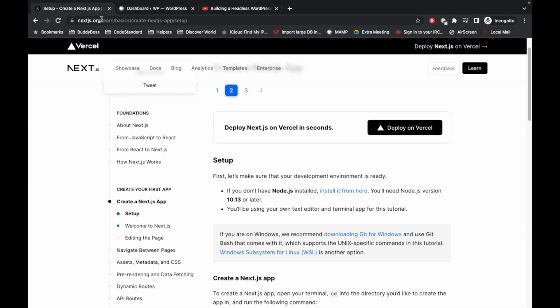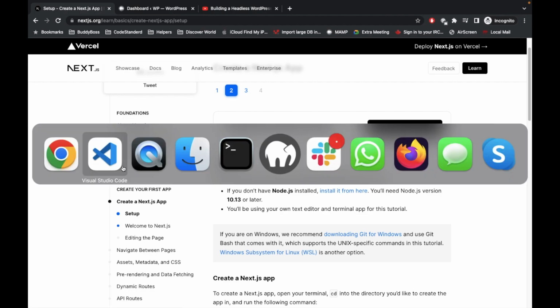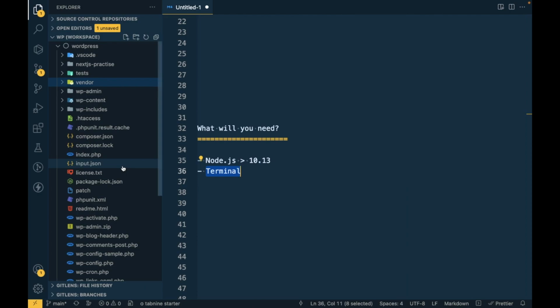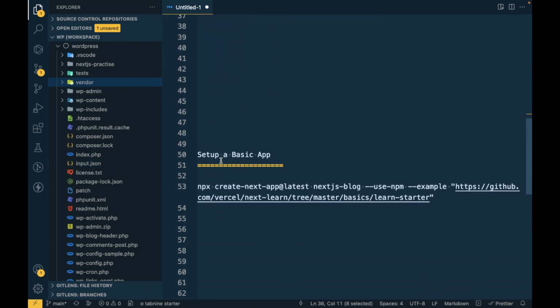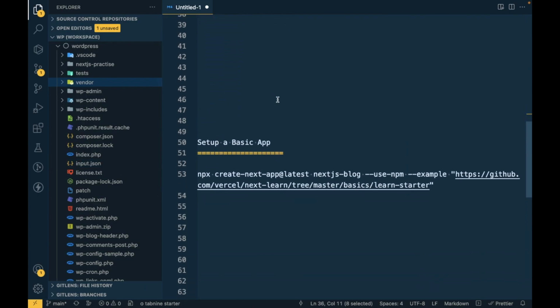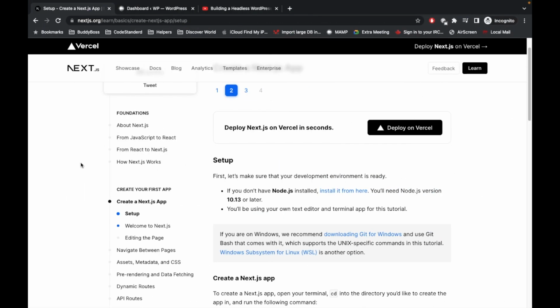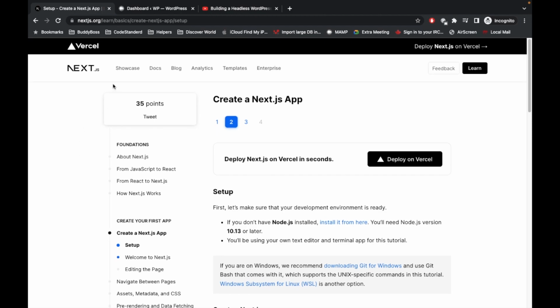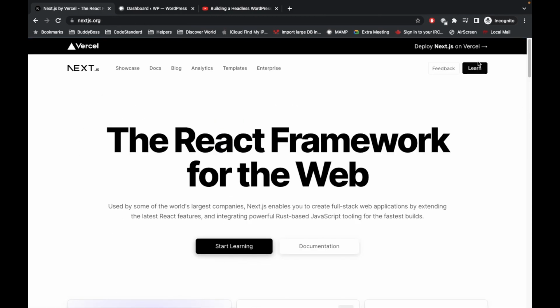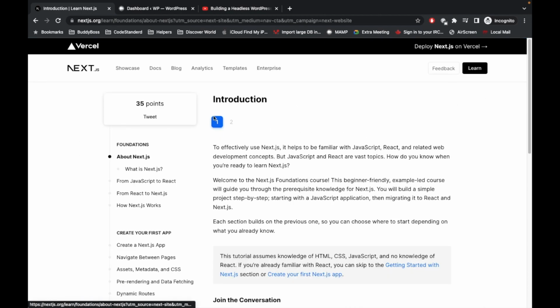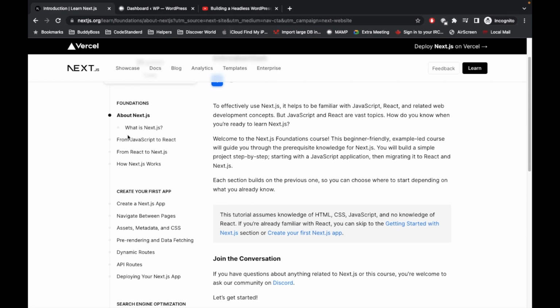And this is nextjs.org, from where I am learning the basics. Now let's set up a basic app. You should start learning by clicking on this learn button, and you should go through all this.